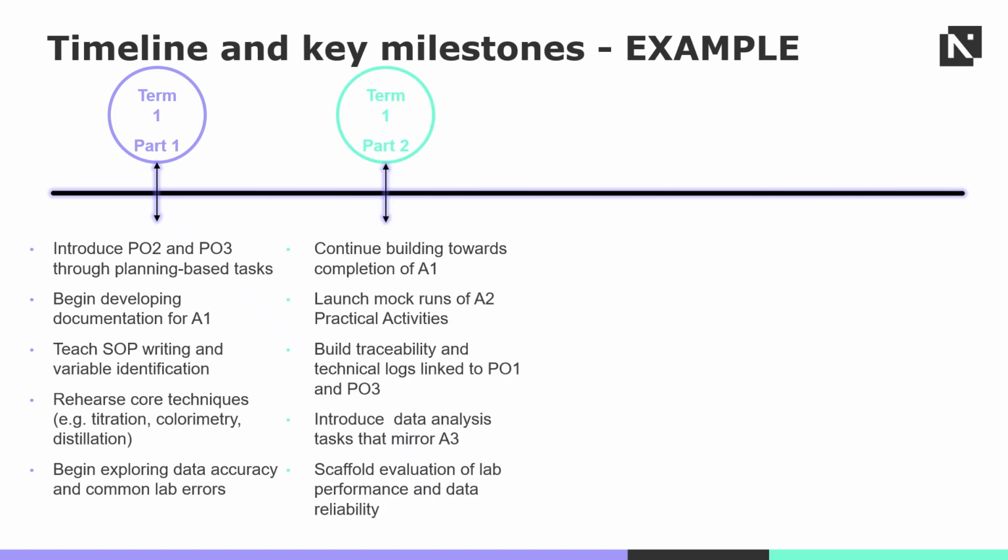Moving into Term 1, Part 2, we continue building towards completion of the A1 written assessment. This is also when we begin mock practicals for Assignment 2, focusing on one core technique at a time. At the same time, learners start creating technical logs for traceability and recording practice, and we introduce early data analysis tasks to prepare them for the written evaluation in Assignment 3. Reflection becomes more structured here, with learners starting to evaluate their own practical performance using scaffolded prompts.